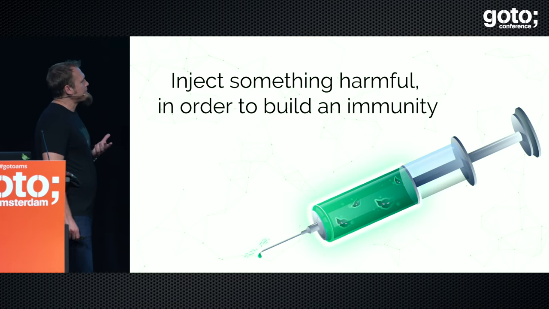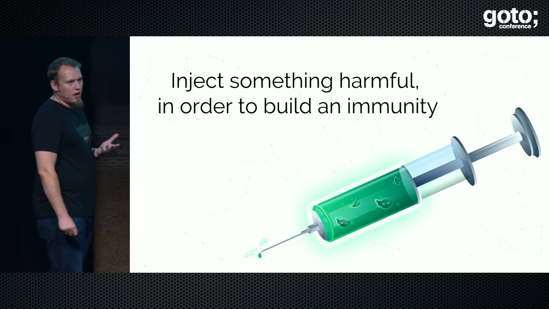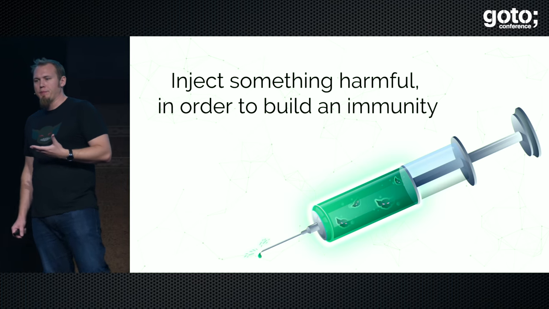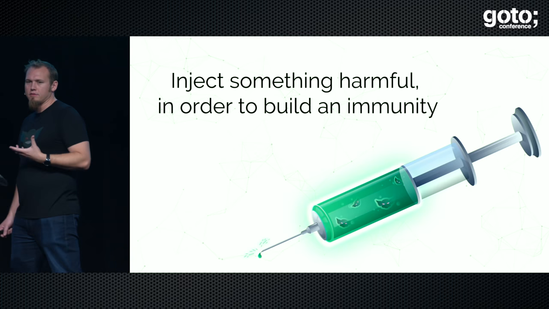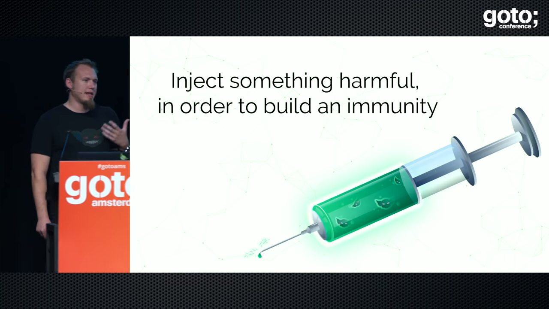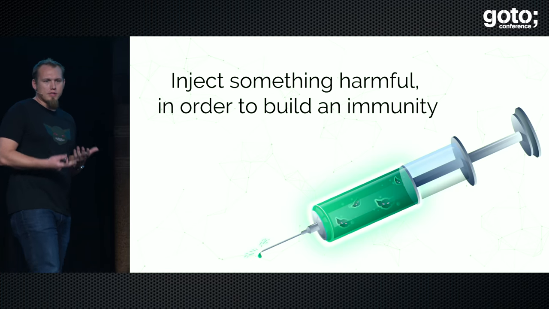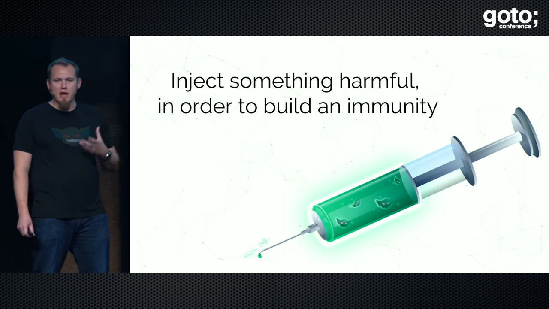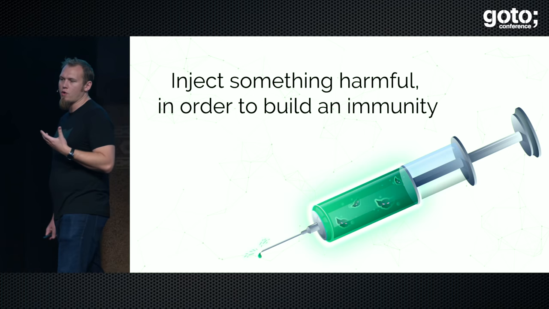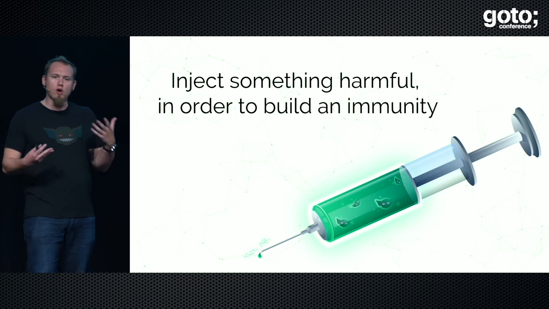One of the analogies that I love to draw when I'm home for the holidays or I'm talking to my family and they ask, what is it you do, is that of the vaccine or the flu shot. You know, if we went back 200 years and we said, hey, I'm going to inject you with this disease, is that cool? You might have gotten a mixed result. But we know that there are some benefits to this. This process is called hormesis, by which a system or an organism adapts to harm in order to become stronger.